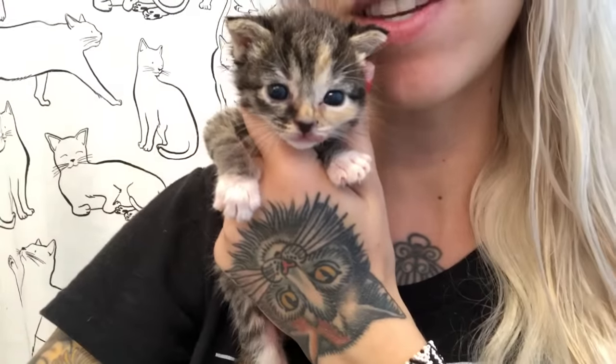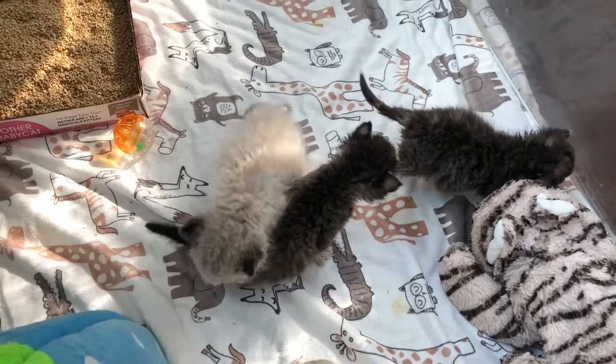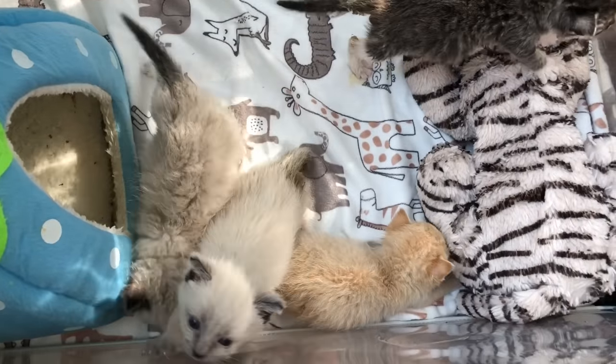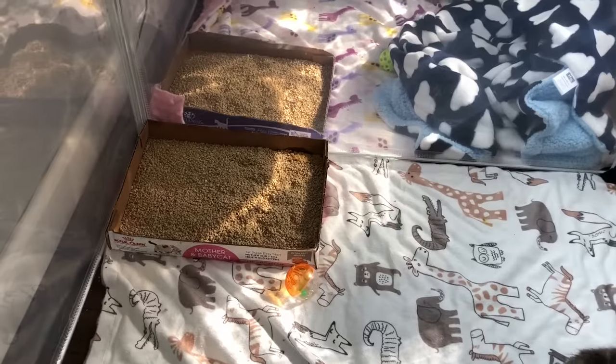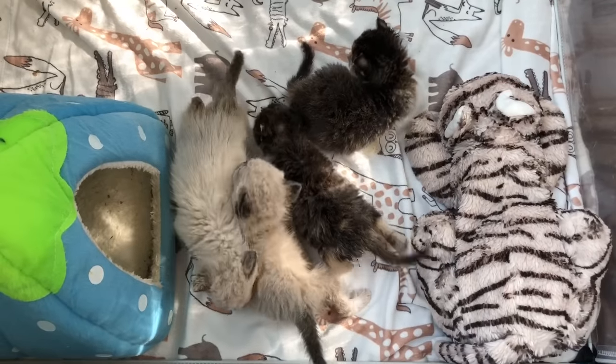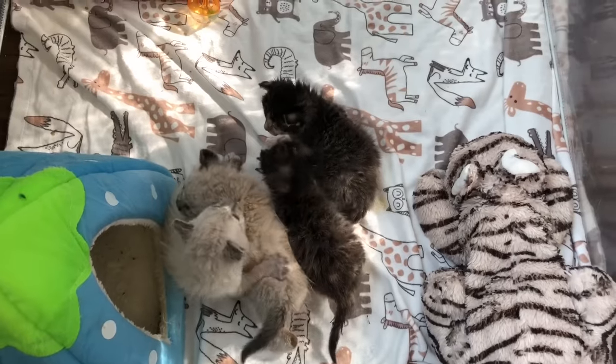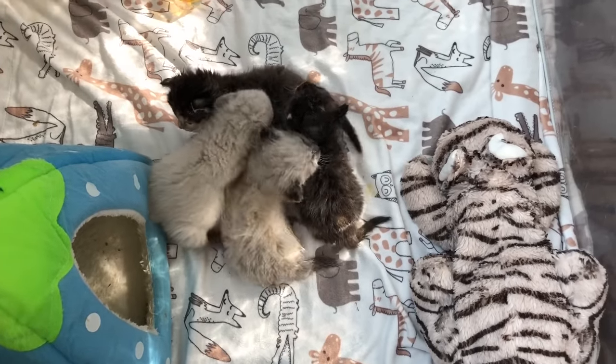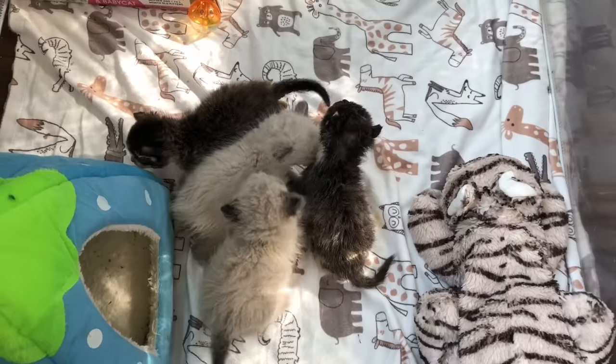I am reporting live from the kitten bathroom where I am about to give the kittens a bunch of butt baths. These guys are just over 3 weeks old, and one of the things that starts happening between 3 and 4 weeks old is they start to discover the litter box. These guys haven't quite mastered the litter box yet, so sometimes in between their feedings, they will accidentally poop on themselves, doing what I call an oopsie-poopsie.